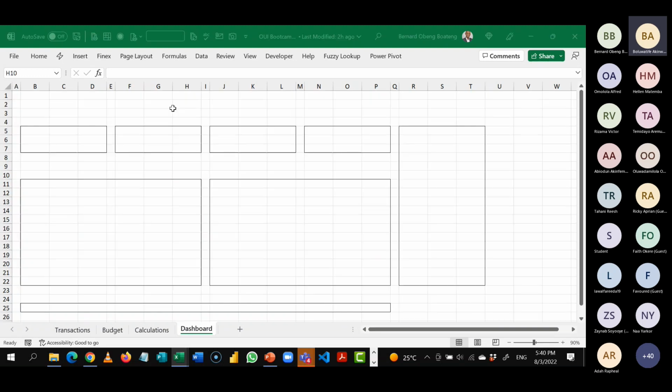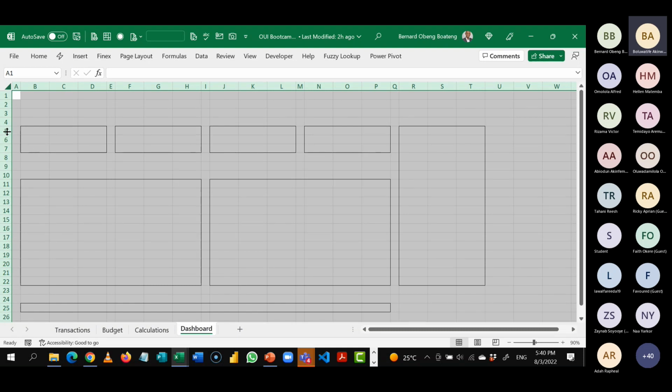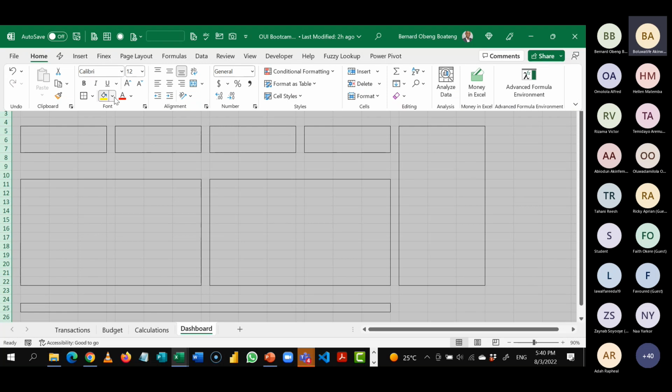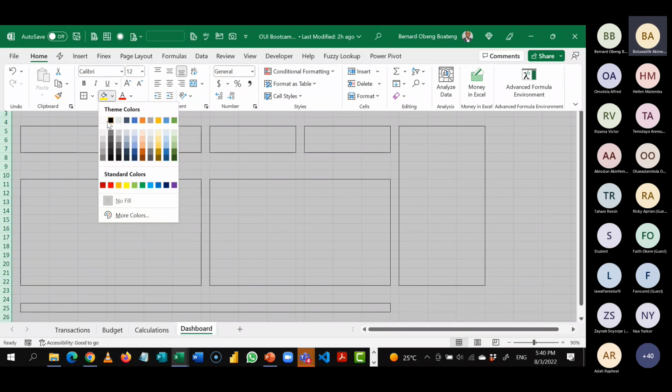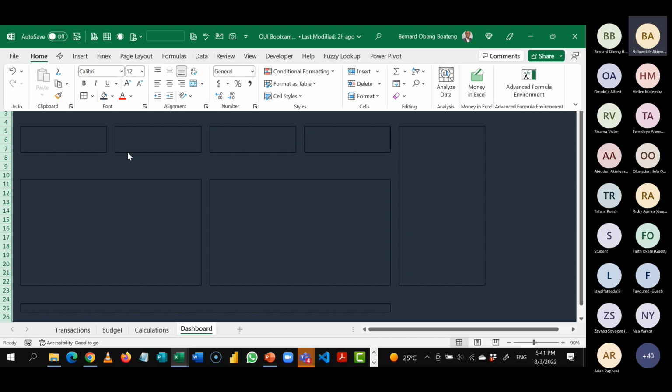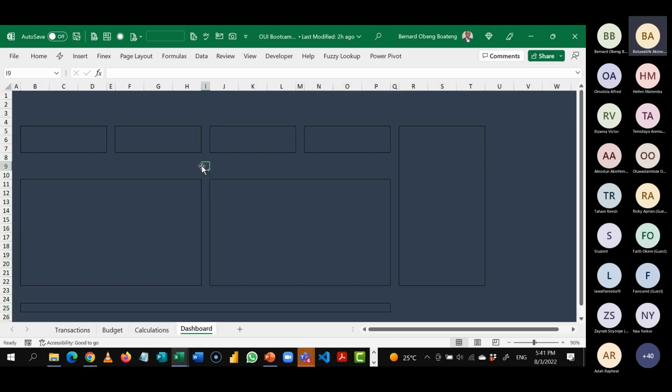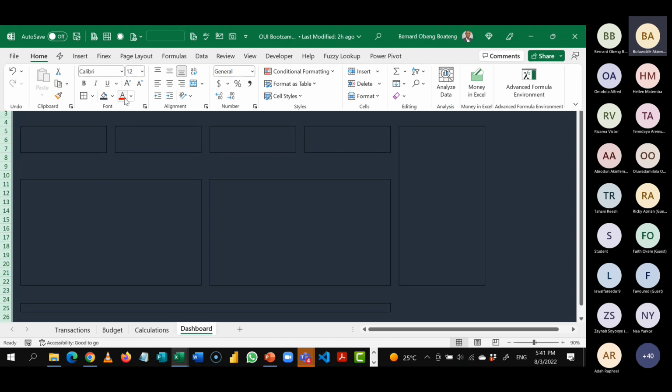After I've mocked up my dashboard, I can highlight the whole worksheet, and then I'm going to fill. So this is the color I'm going to use: first pillar, second, third, fourth pillar. This one, the one that has a 25% darker blue-gray text. It's not too black, it's not too loud. So that is what I'm going to use. You still have your mockup in place. This is going to be the background. And while we are here, let's set the font color. My font color is going to be white so that anything I type would appear nicely.